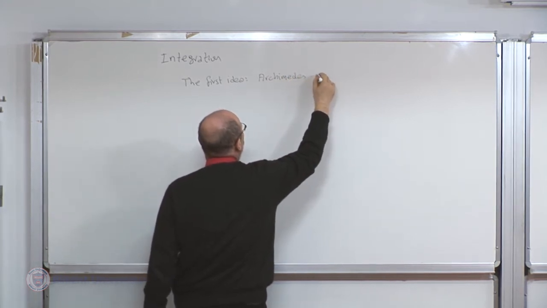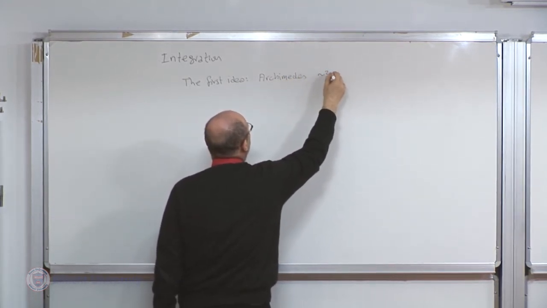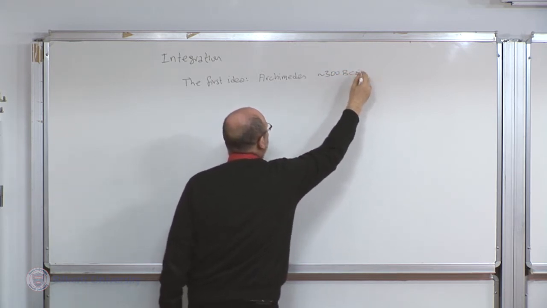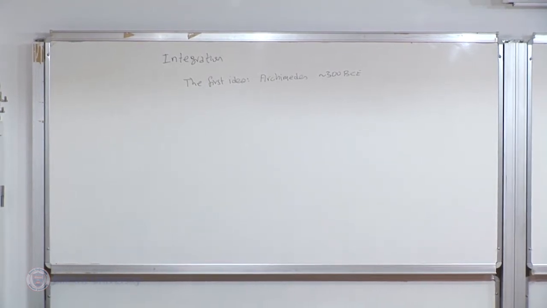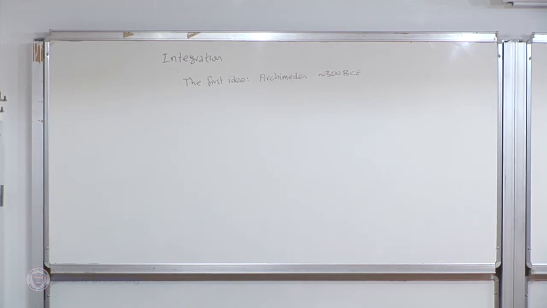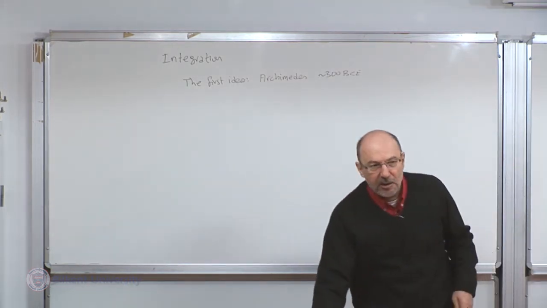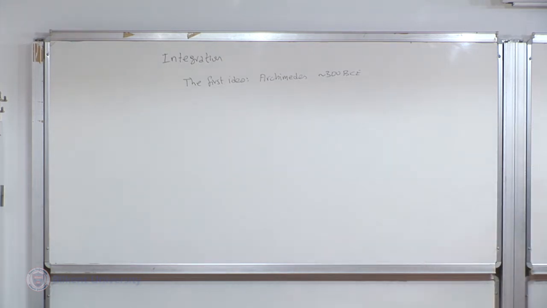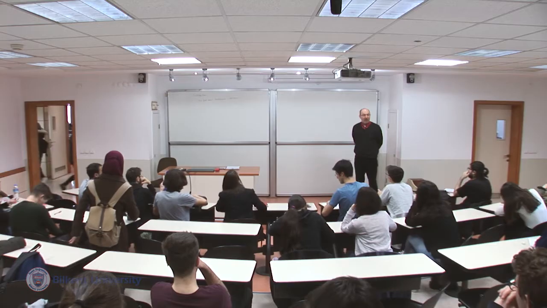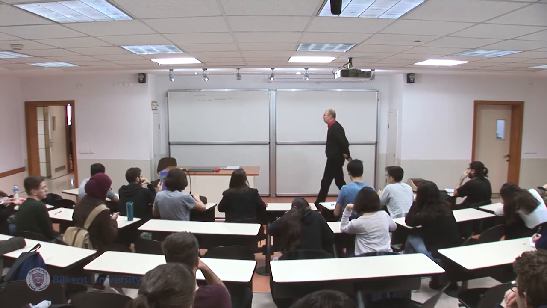So Archimedes lived approximately 300 BC. Okay, so he was the first person who calculated, or rather who gave an algorithm to calculate, the area of a circle to any degree of precision. He did this by putting regular n-gons, regular polygons, inside and outside the circle. Then the next such algorithm was, of course, developed by the development of calculus a few thousand years later.